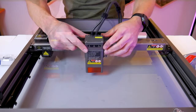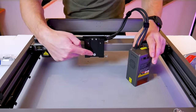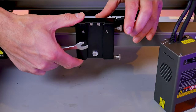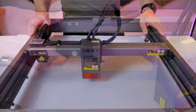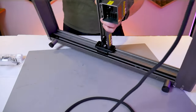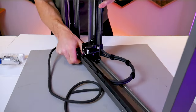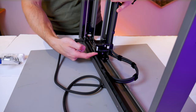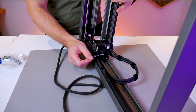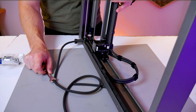Push the laser head side to side and make sure that the wires don't get caught on anything. Now although the machine comes pre-assembled there are a few other things that we should check. I noticed that my x-axis carriage seemed a little bit loose. If you remove the laser module you'll find an eccentric nut that you can make a small adjustment to with the included wrench and that's going to take up the play in the v-wheel that the carriage rides on. I had a similar problem with the entire gantry — it wobbled quite a bit — so if you flip the machine on its side you'll find one eccentric nut on one side of the gantry and on the other side you'll find the second eccentric nut tucked in behind the stepper motor. Whatever you do, do not over tighten these wheels — you'll know if you over tighten them if moving the gantry or carriage by hand almost feels like there are flat spots on the wheels.